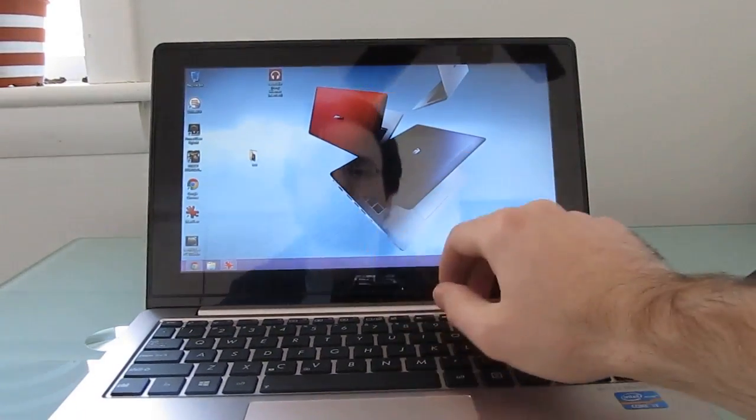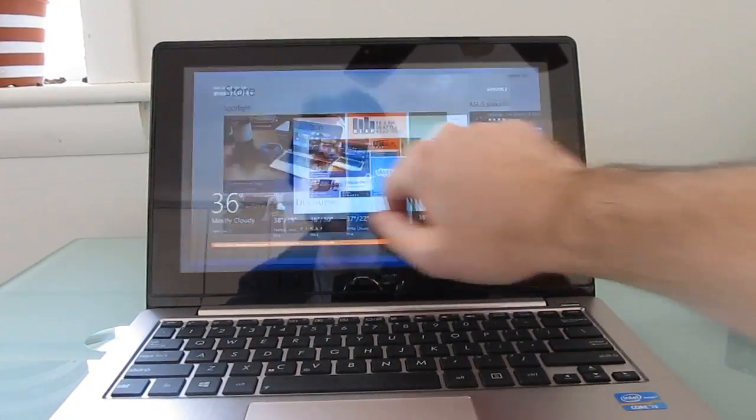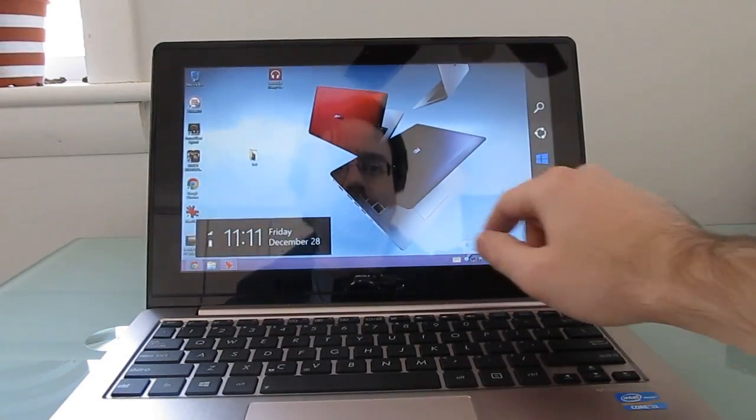Take a look at the overall performance here. You can see that we've got support for touchscreen here.